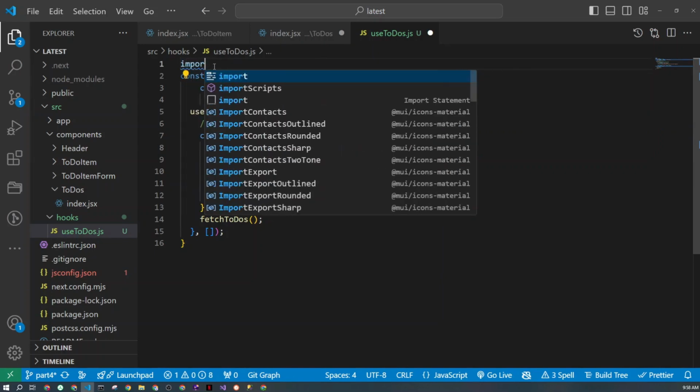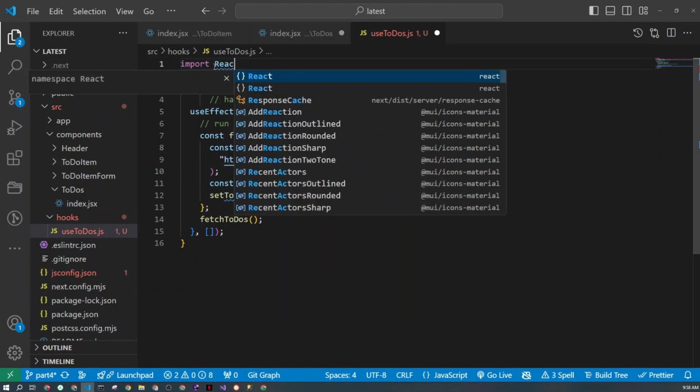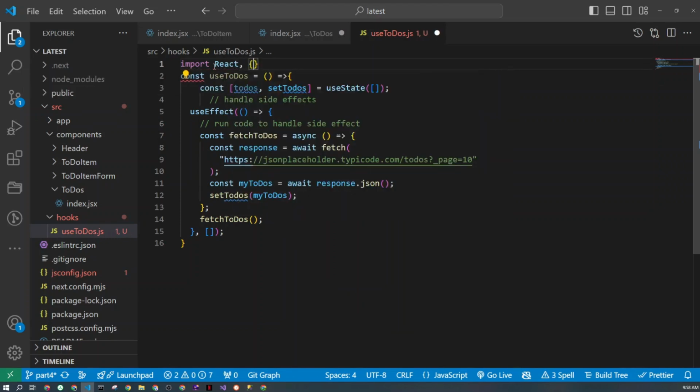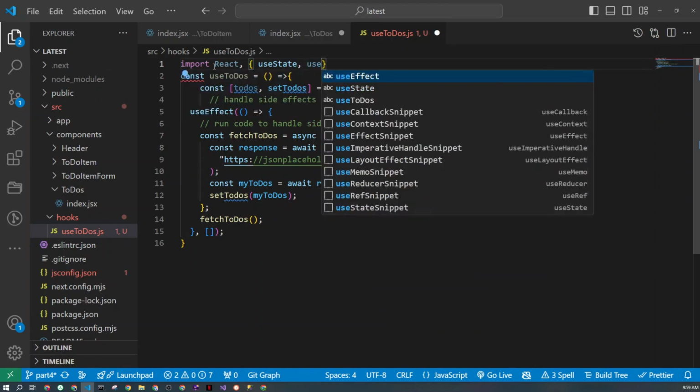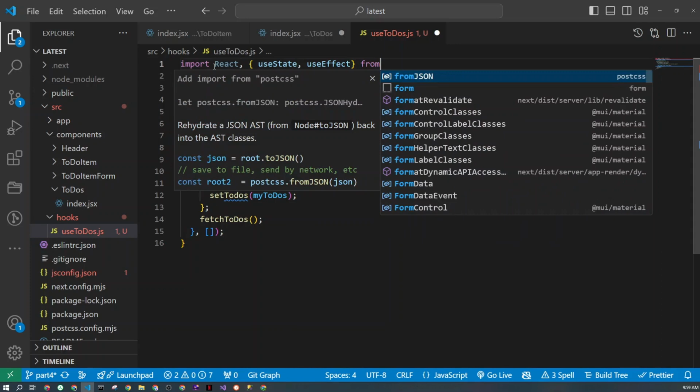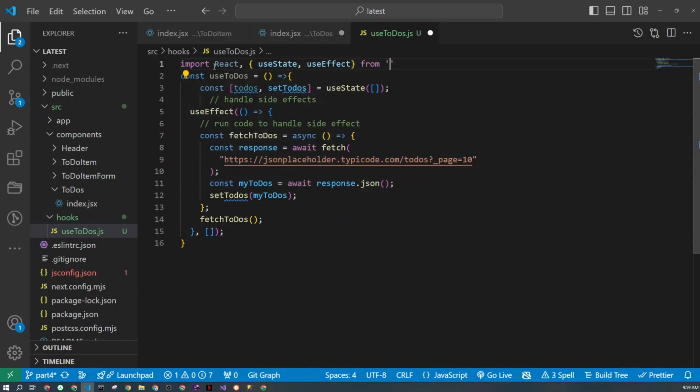So import first React and then useState and useEffect from React. Okay, great.